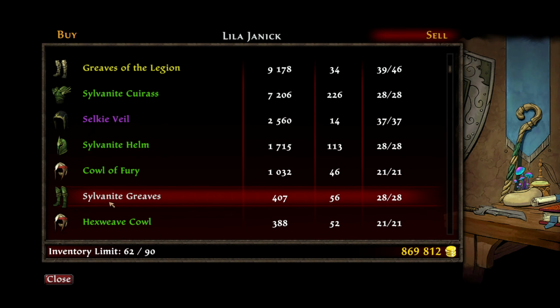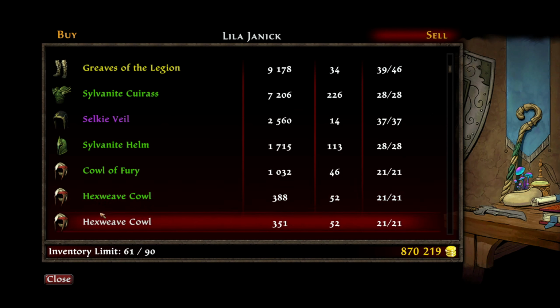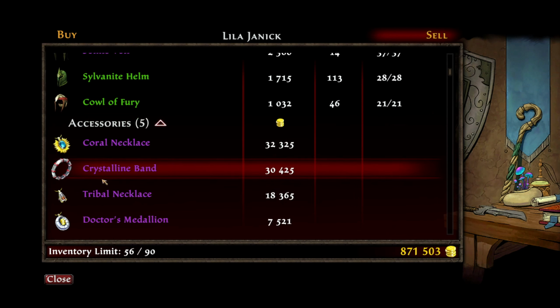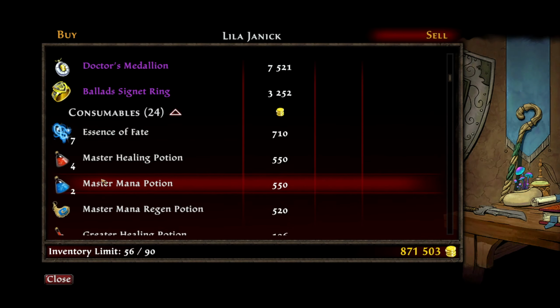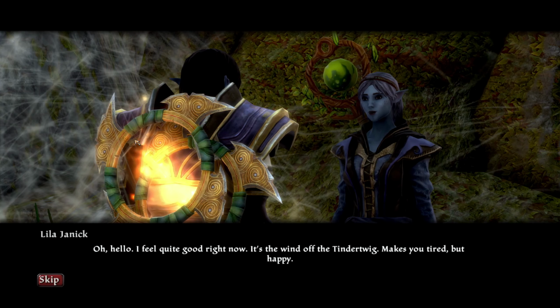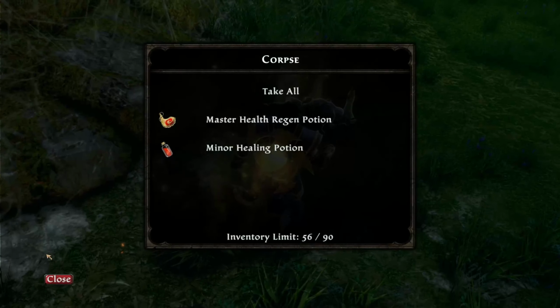And I don't know, with only 1 armor socket we can probably craft better. Hex weave is not very good. Kind of just a standard cowl. Alright, I'll go through the rest of this off screen and sort out what we want to keep in the chest and what we want to get rid of. So long. But at least our inventory is clear enough we can start gathering loot again.